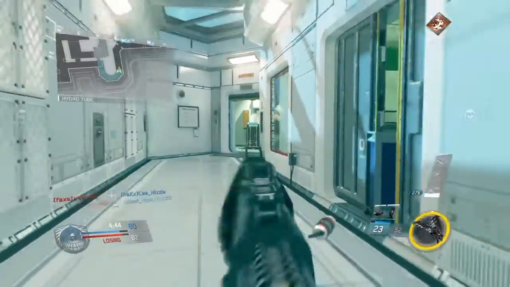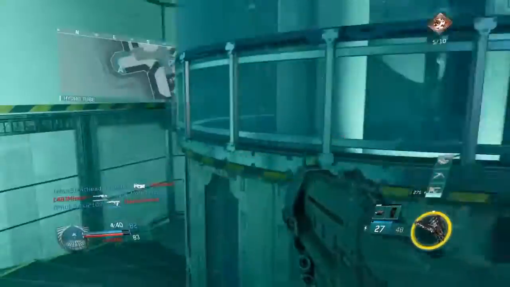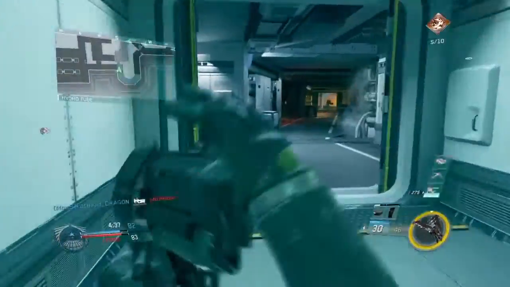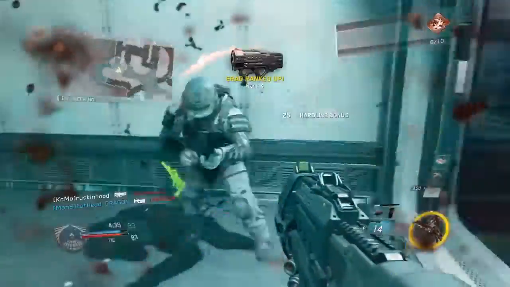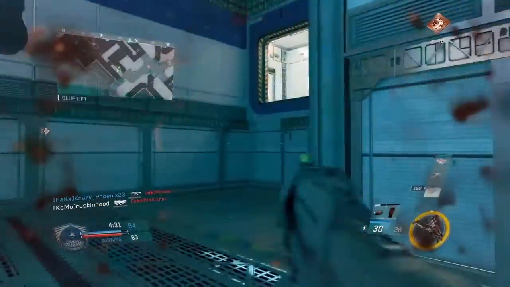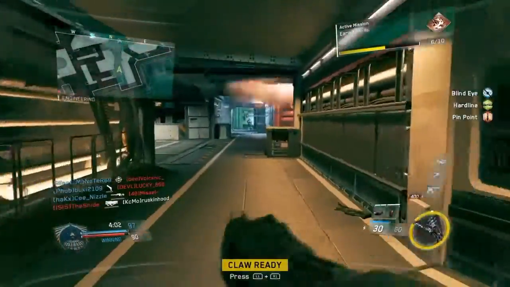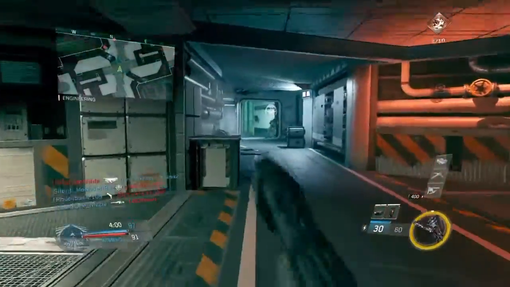But what you don't want to do is leave this hallway, because the second you leave this hallway, you're back out in the middle of the map, and that's, again, where you're going to get massive amounts of gunfights and multiple people aiming at you at the same time. You always want to keep the gunfight between you and one person, and if you can, keep it a fair gunfight.